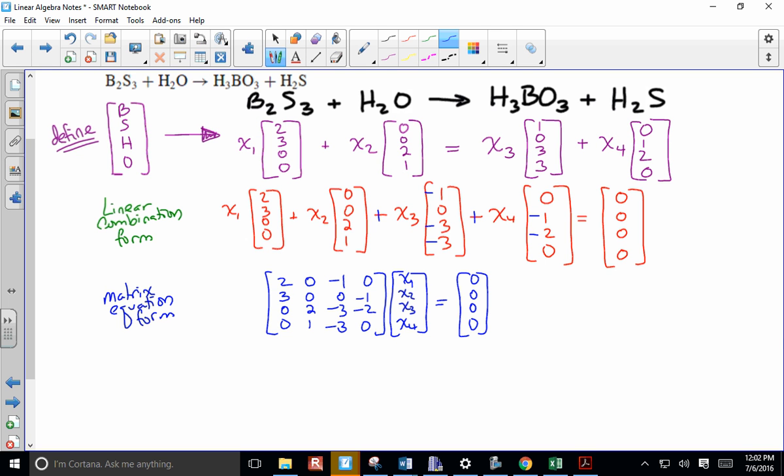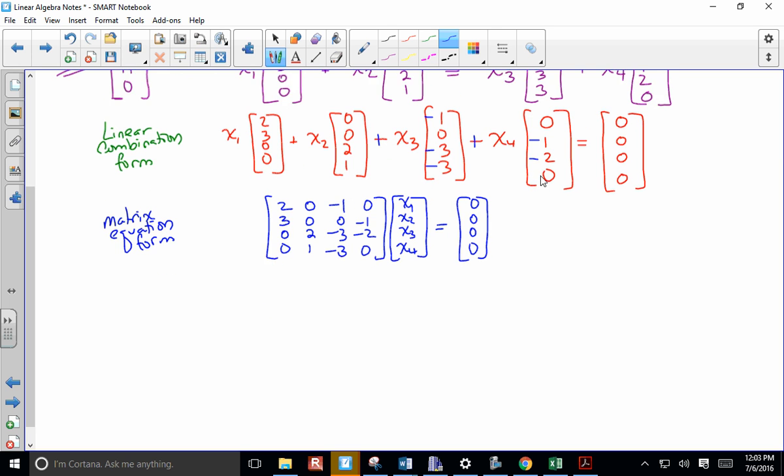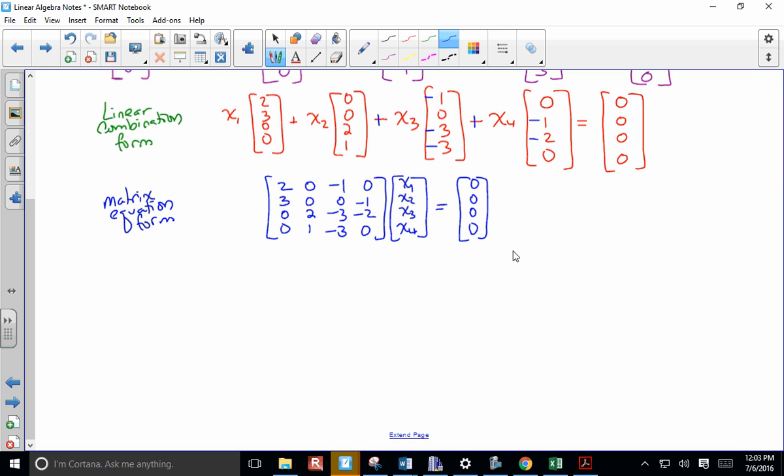Parametric form is when you have x1, 2, 3, 4 as a vector in terms of the linear combination. We'll get to the vector form in a few minutes. And there is a question on the test that specifically says to write something before you do any work, write it in matrix equation form first. You need these steps here to get the points. I can't just go to the AX equals 0 augmented matrix from the first one.